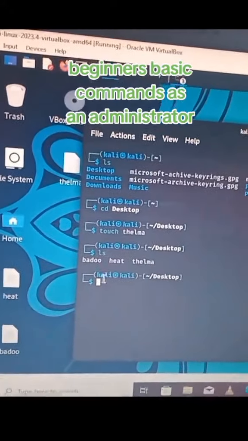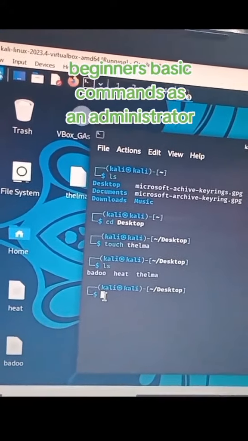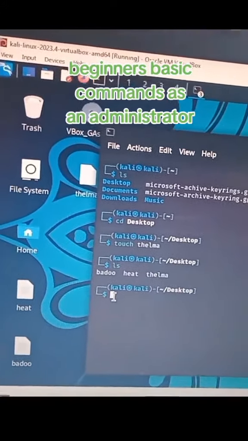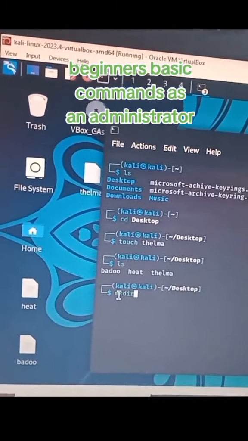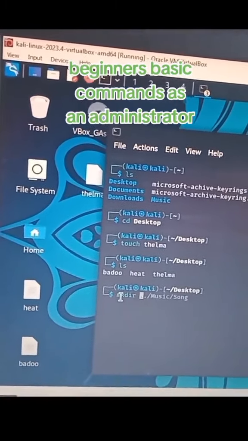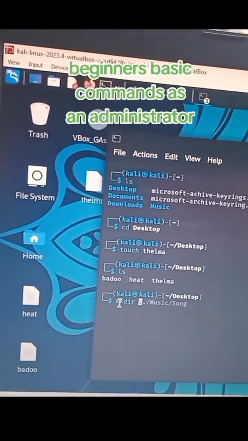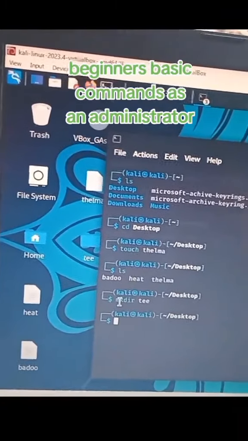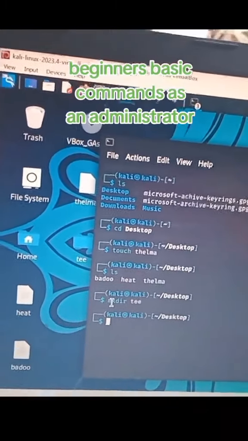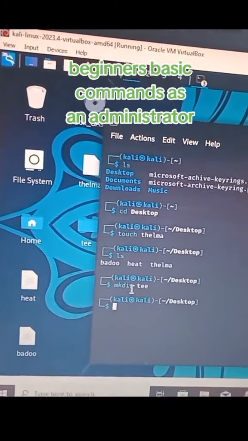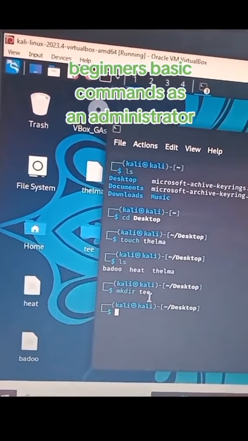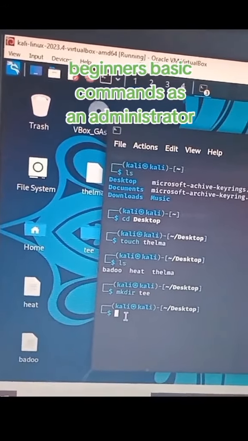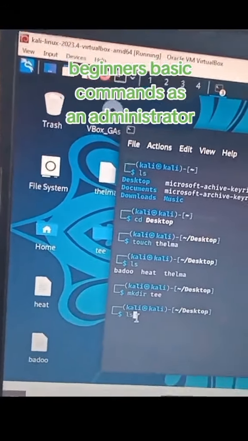Okay, now we want to make a new directory. What do we call it? T. So the second command is mkdir and we called it T. So let's go back and check.